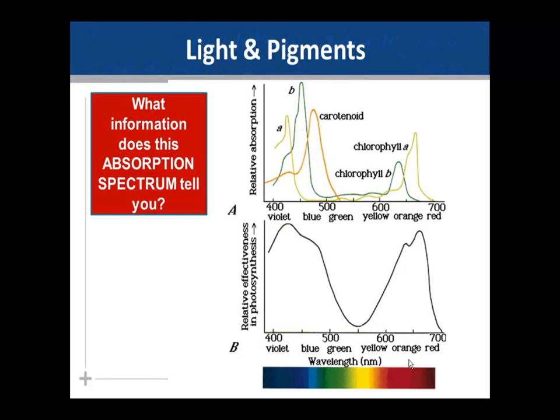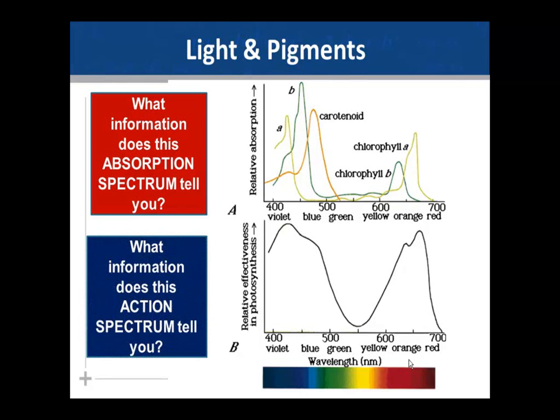And so again, as we just mentioned, the absorption spectrum is showing that the pigments are absorbing the red and the blue-violet light the best, and they're reflecting the other colors. So that's why the plants are going to appear green to us, because they are reflecting that green light back to our eyes. They're absorbing the red and the blue and the violet, but the green is being reflected back to our eyes.